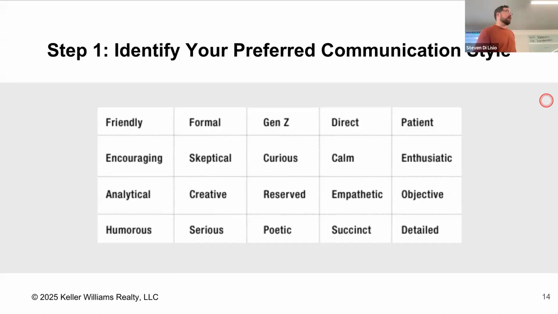Then you're going to train it on how it talks to others. For me, that's different, because the way I have my ChatGPT talk to me, I don't want it printing and making emails for me in that way. I have to train it how to talk to my clients, because then I do want it to be friendly, formal, not poetic, and succinct. That's how I want it to talk to my clients: friendly, formal, and succinct. And when you tell your ChatGPT, build all of my copy like this, it remembers that, and then it builds the copy that way. Do you all know what I mean by copy? Is that a word I'm not losing anybody with? Just writing, text, copy.